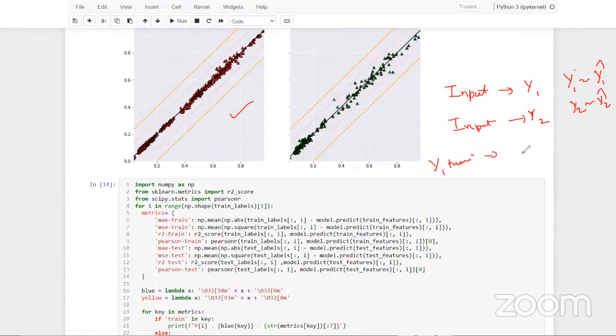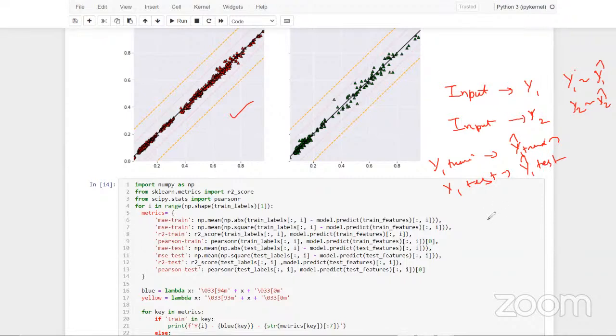This is Y1 train with training data, predicted train data, Y1 dash train, and Y1 test, also that validation one, with Y1 cap test.